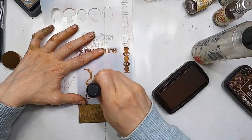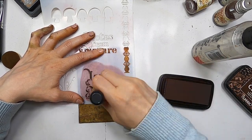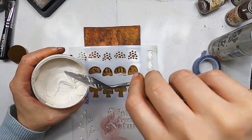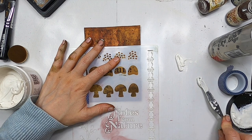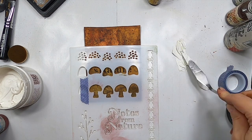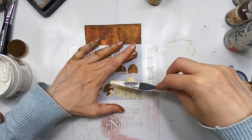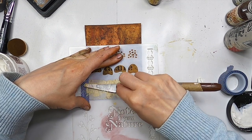I added some distress ink on the edges. Now I'm adding with some permanent ink — that one is VersaFine Clair by Tsukineko, it's the Pine Cone one — I'm adding the title, 'Learn From Nature'. Now I'm going to apply grunge paste. Having a flat surface would be much better for the next steps because I'm applying a stencil that has three layers: it will have the mushroom bottoms, then the tops, and then the dots. I'm trying to make as 3D an effect as I can. I'm mixing some Infusion Skulled Insights with grunge base to tint it, getting my first layer which is going to be yellowish, and applying this through my stencil to create the first base for my mushrooms.